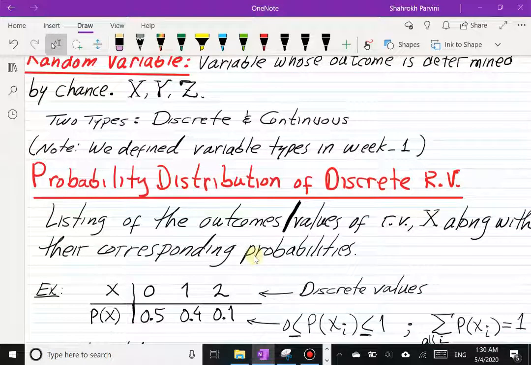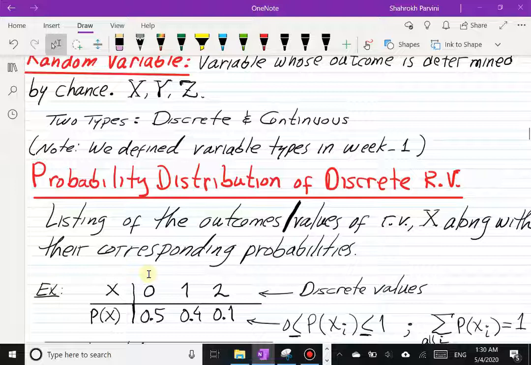Now, here I have made up an example. Let's say these are the number of accidents that could occur on a given Friday commute on a certain stretch of highway or freeway. For the number of accidents: 0 has 50%, there's no accident. 40% is the probability of 1 accident, and there's 10% probability of 2 accidents. And suppose those are the only possible outcomes. Notice that these are discrete values because these are counts: 0, 1, 2.